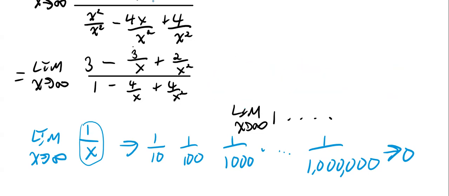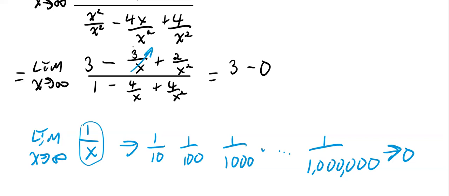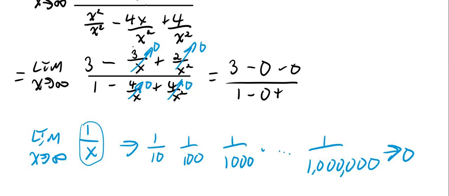That's how we're going to take care of this limit. So now I'm taking the limit, so I'm not actually going to write the limit. The limit of 3 as x approaches infinity is just 3. There's no x value to change anything. Minus, well, what happens here as x gets larger and larger, just like we said below, as this denominator gets larger and larger, this term approaches 0. Minus 0. The same thing with this. As the denominator gets larger and larger, this approaches 0. Over. And the same idea here. The limit as x approaches infinity of 1 is simply 1. Minus, and we have the same idea here. Because the denominator gets larger, this approaches 0, and this approaches 0. And we have 3 over 1, or 3. And that's our limit. Okay?